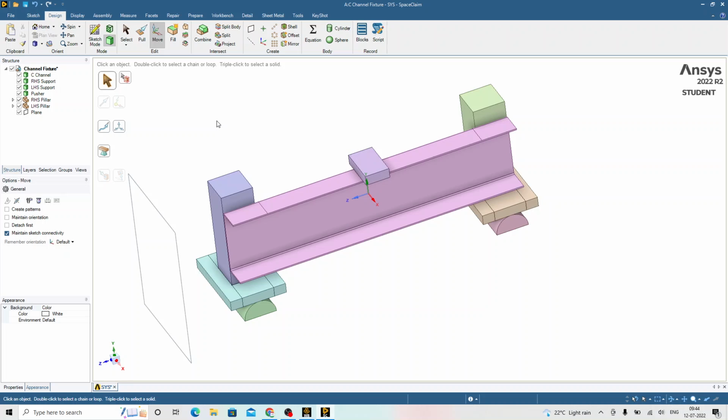The plane can be created in multiple ways: tangent to surface and parallel to face, passing through the edge or angle to one particular face, and so on. Based on the application or the requirement, that can be utilized. Similarly, the axis can be created by selecting the edge or by selecting any of the two vertices.